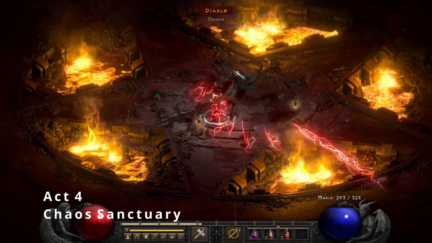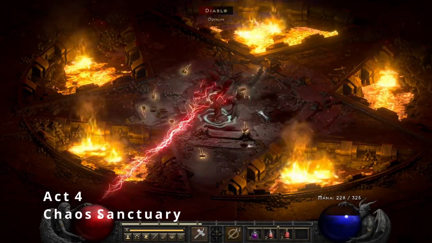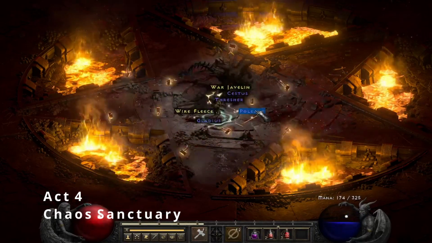And here I kill Diablo pretty easily. Drop some rares, which I will sell and take back to town.